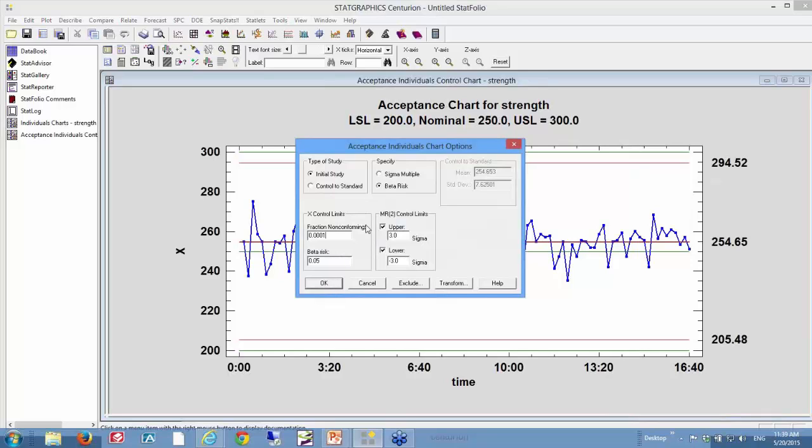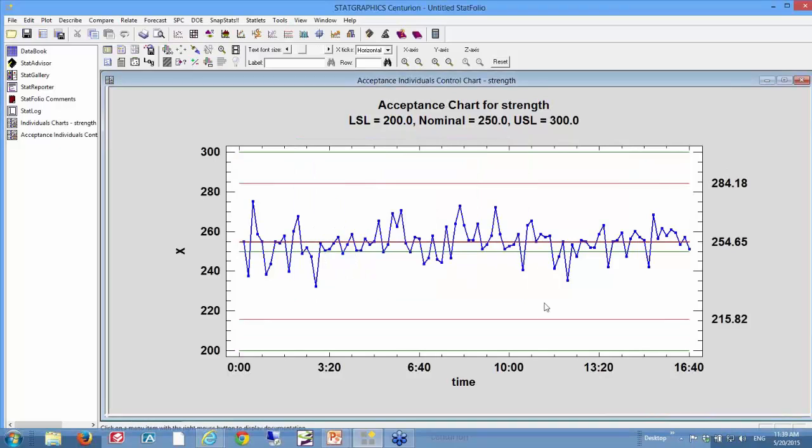Okay, so I'm going to switch to beta risk, pick a 5% beta risk, and you'll notice the limits will be somewhat tighter. You'll always find that. If you use that beta risk procedure, they're always tighter than the sigma multiple. But we talked about acceptance sampling last month, and this is very much in line with what we were doing with respect to acceptance sampling.